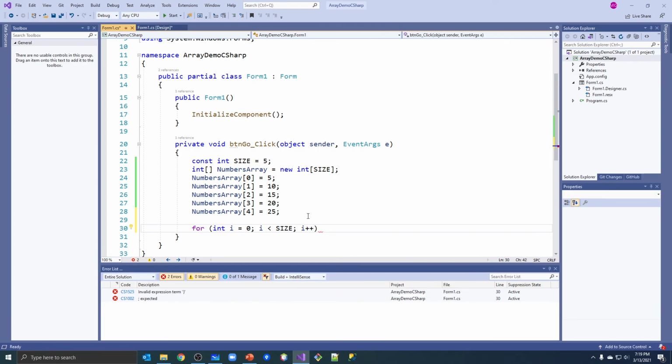Okay, so those are the three things. We have to initialize the counter. We have to have a condition that will make the loop end at some point. And we have to have something that changes the thing that we're testing. In this case, we're incrementing by 1. So eventually, it will get bigger than the size, and our loop will end.